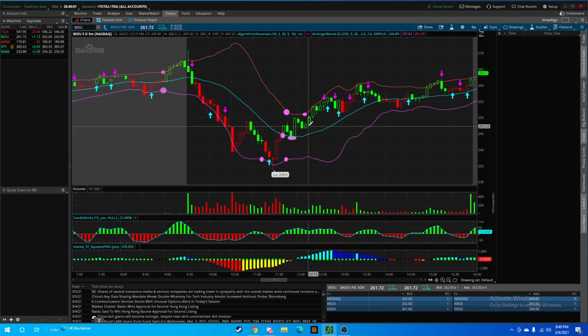So around 244, and it ran to the top Bollinger Band multiple times. You could have seen it at 253 or hit highs of 260. And then usually when I go to sell is when the Bollinger Bands start to show signs of pinching again, as you can see right there. So you would have caught this to here. That's a $20 move on a stock like Baidu.